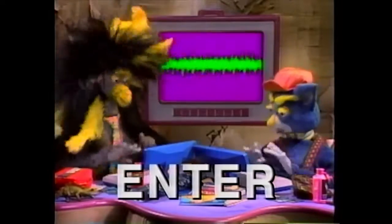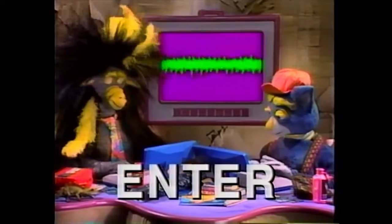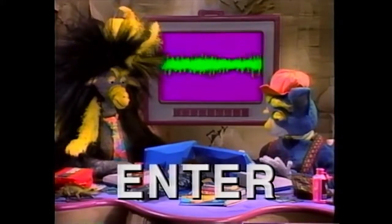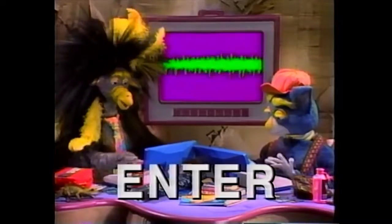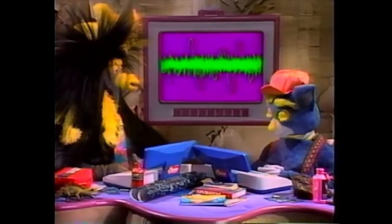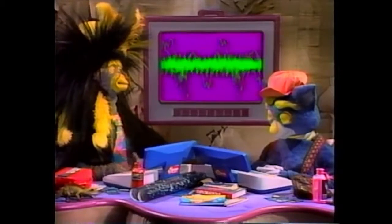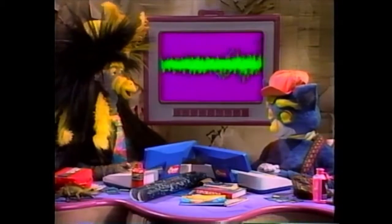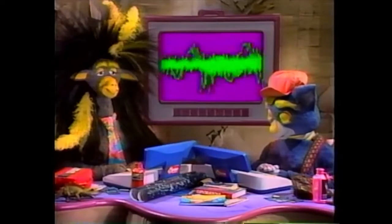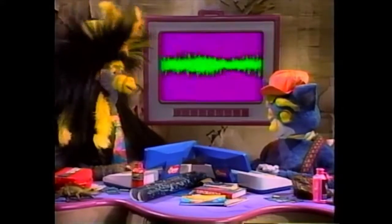Enter! Type. Enter. Oh, yes. That's the other way to score points. There are three code words given at the beginning of each tape. Every time you see and hear these words, type them in as fast as you can after the answer tone and score more points. Uh-oh! Time for a speed drill!